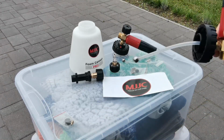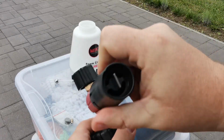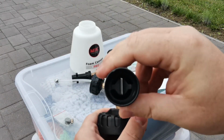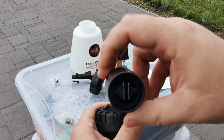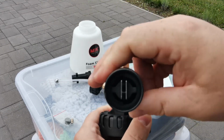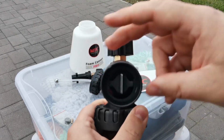On the newer one, I can close it almost completely. That's the minimum. And then from there I can open it up. So I can control the width of the foam better with this, hopefully, but we will see.